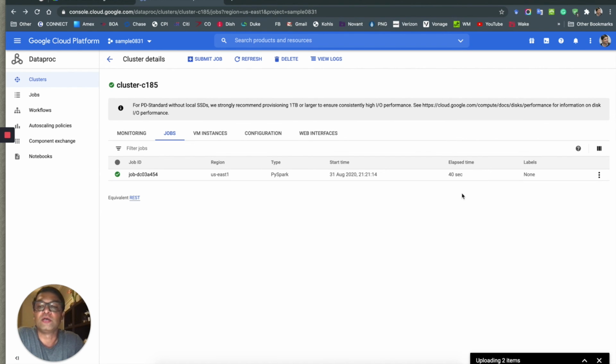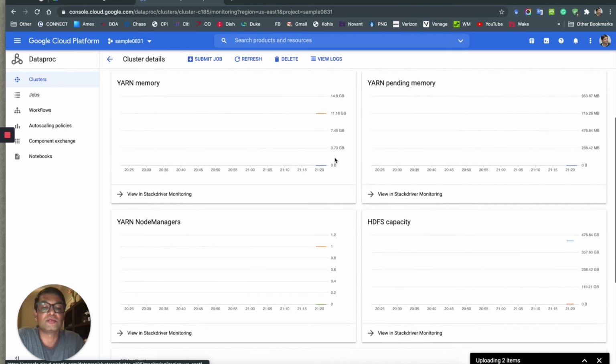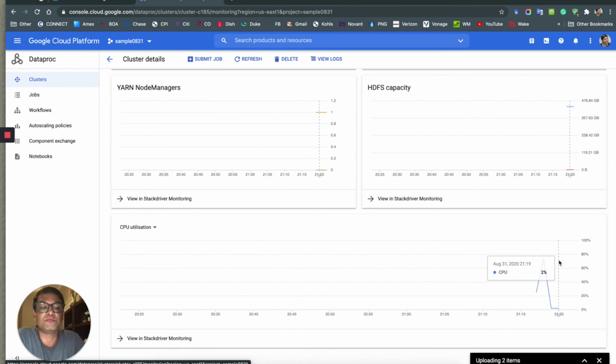That's the time you need to monitor to analyze what happens when you're running on more than one machine, and what happens when you kill one of the machines, how fault tolerant the cloud is. Even if you kill one machine, your program still finishes running. Along with monitoring the time, you also need to take a screenshot of the monitoring page where it shows the spike in CPU utilization. It went up close to maybe 73%, 73.26% CPU utilization. So take a screenshot of that.